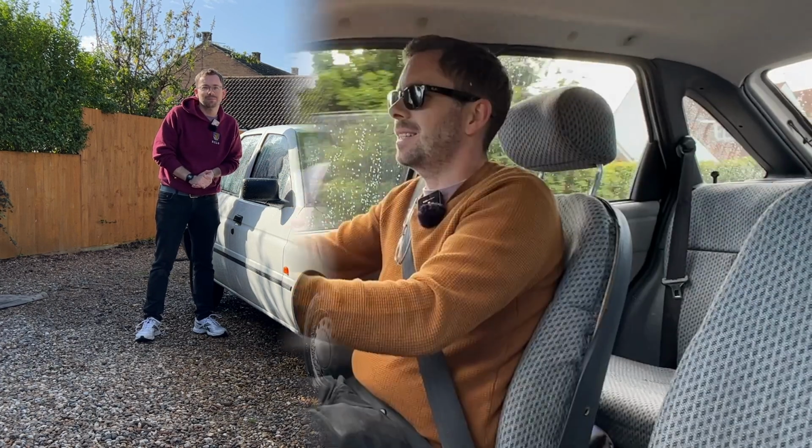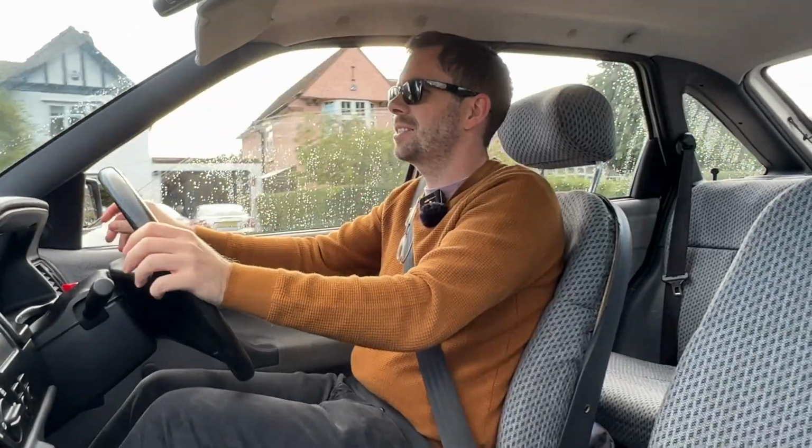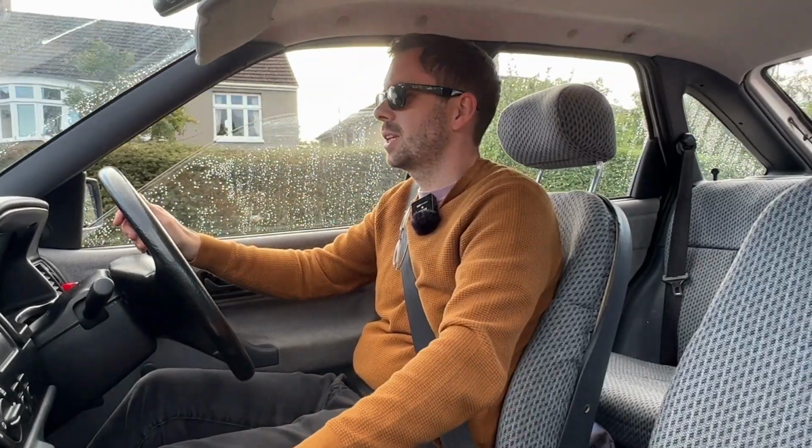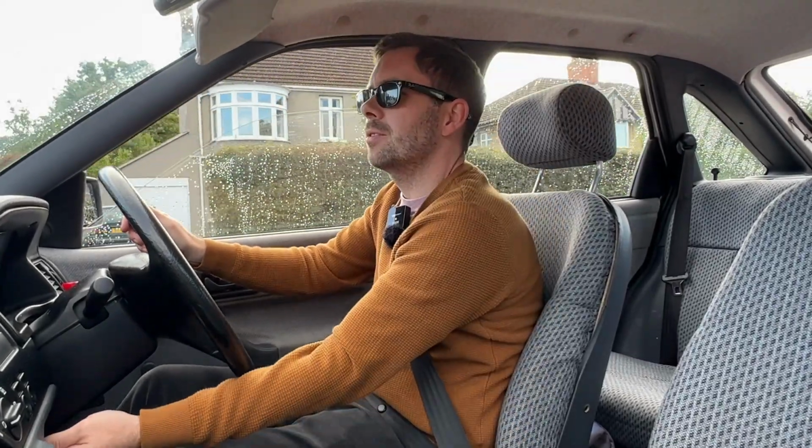Let's go. Okay, my first time driving the Escort. Wow, okay. It's very light, is my first impression of it. It's not fully warm yet, so the power delivery isn't terribly smooth. I'm still on choke a little bit. You'll notice I've had a slight costume change. I'm going to go to a cafe to wait whilst the MOT is taking place, so I don't want to look too scruffy.